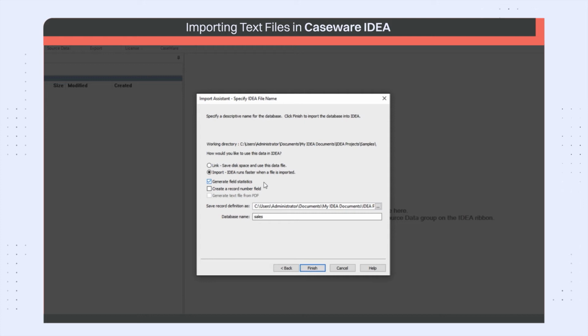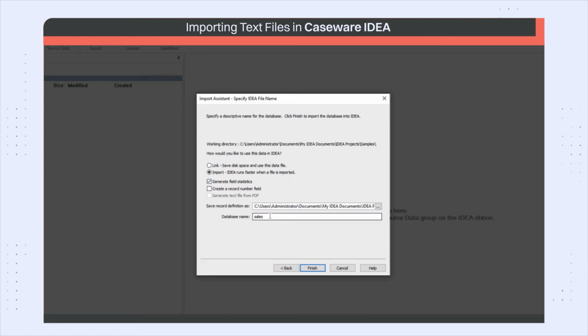The record definition is an auxiliary file which stores the information about the different fields, how long each field is, what the data types are, and so on. These files can be reused, so if you get a file with a similar structure on a regular basis, for example, a monthly payroll statement, you only need to define this information once. Then it gets reused each month when you get a new payroll file. Finally, provide a name for your database.